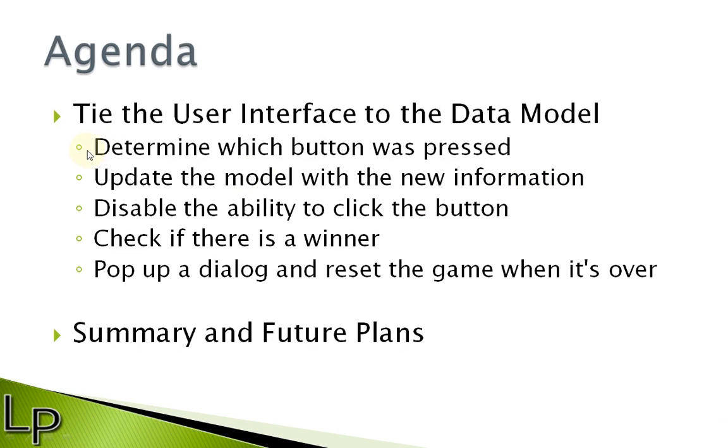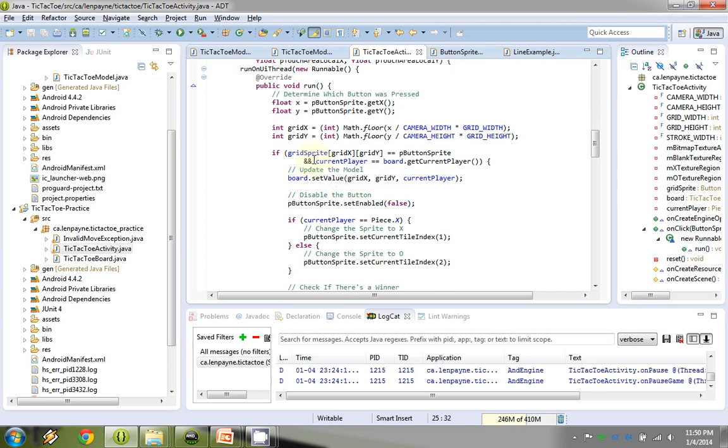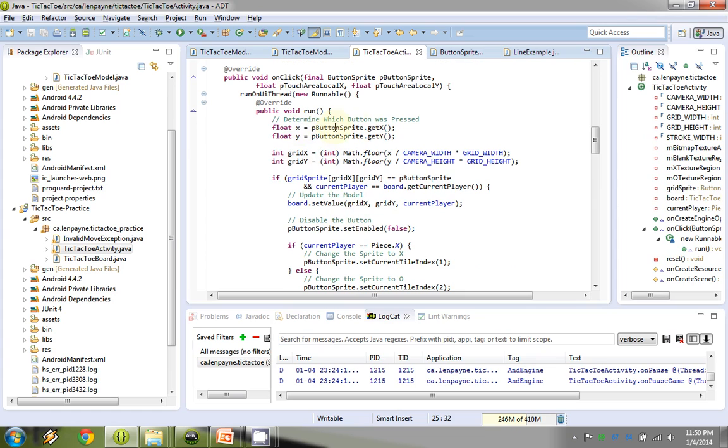We have determined which button was pressed using that conversion of the button sprite's XYs to grid coordinates. We've done a sanity check to make sure that the sprite we're talking about is the one that got passed, and that the current players match up.